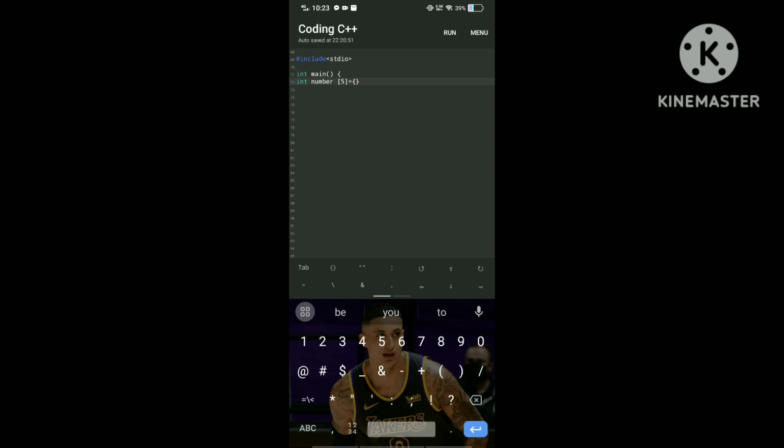We declare an integer array numbers with 5 elements and initialize it with values 1, 2, 3, 4, 5.